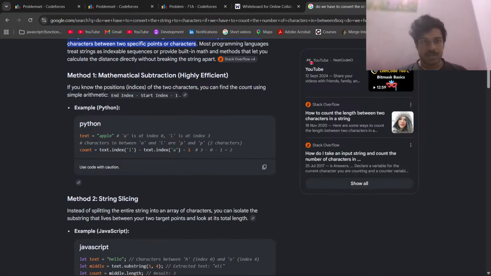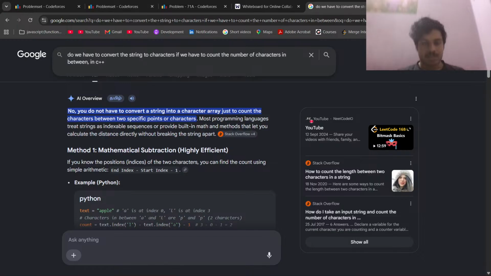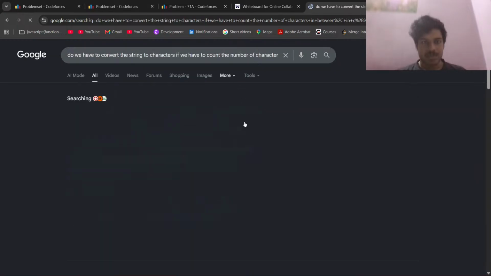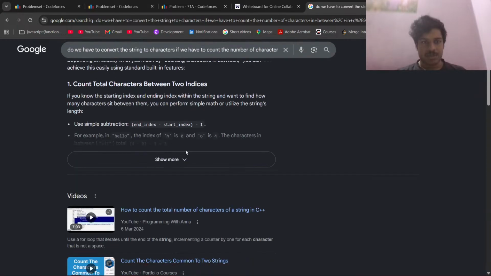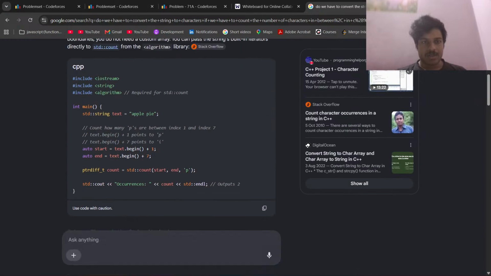Not required. Okay, in C++. Let's see, not required, right? Hmm. So how to do this then?